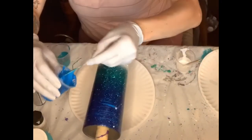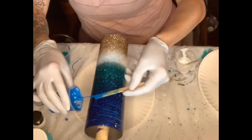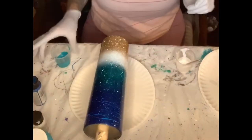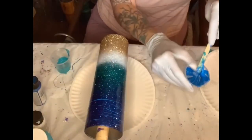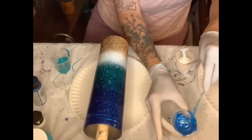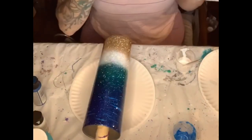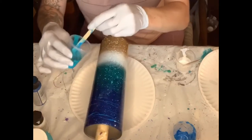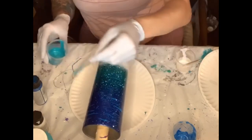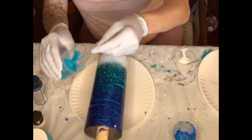I'm going to bring a couple swirls on down right over where the blue meets the teal. Okay, there is that. And I'm going to hit this with a heat gun after to warm it up and to get everything moving. Okay, now I have my teal. I'm just slowly going to do the same thing. And I don't want a crazy amount.